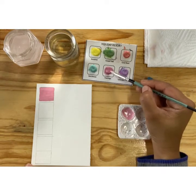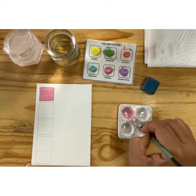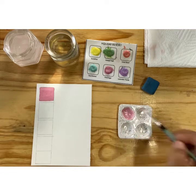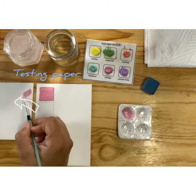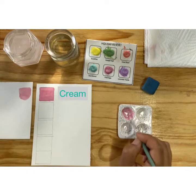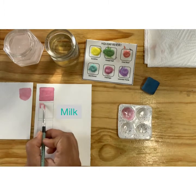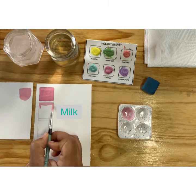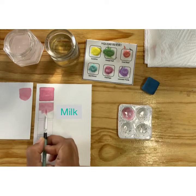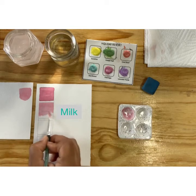I then go on to wash my brush, lift up more pigment, and add a little water for a thinner consistency. It's always handy to keep a sheet of testing paper on the side. The first consistency we'd call cream consistency. Next, as we add a little bit of water, we see we have a slightly thinner consistency, which Jane Blundell talks about as being a milk consistency.